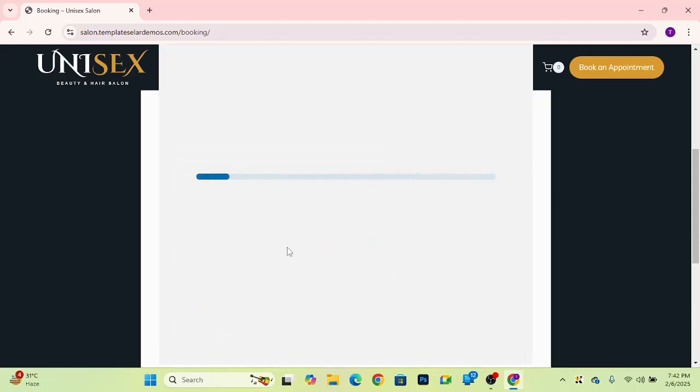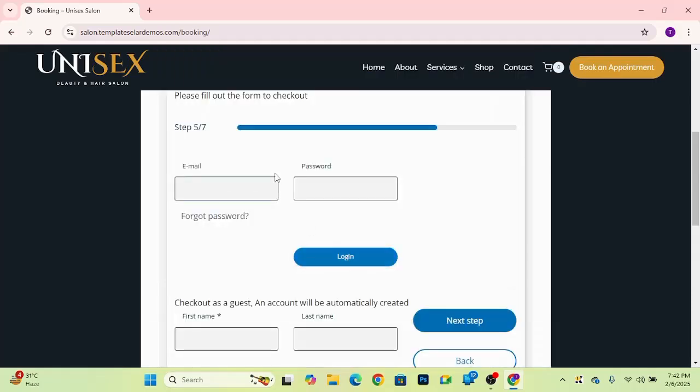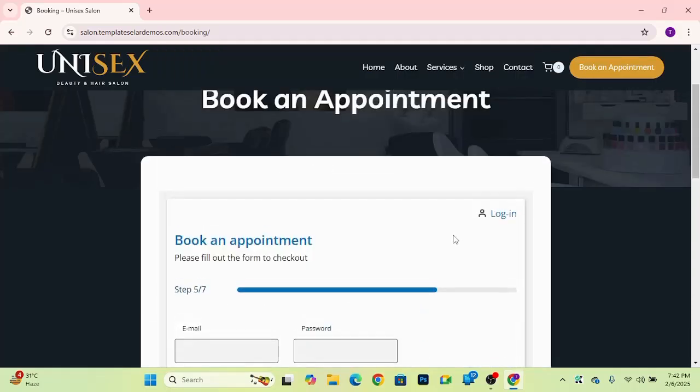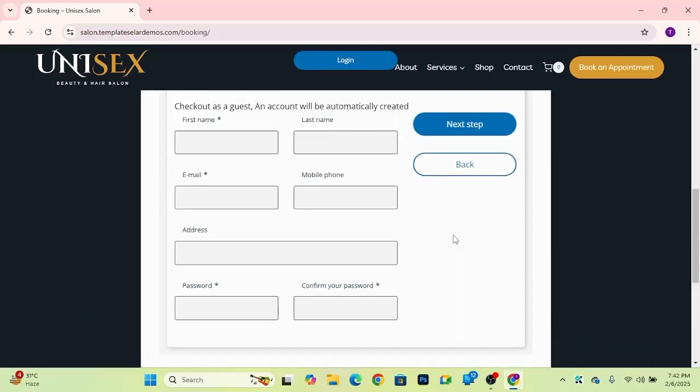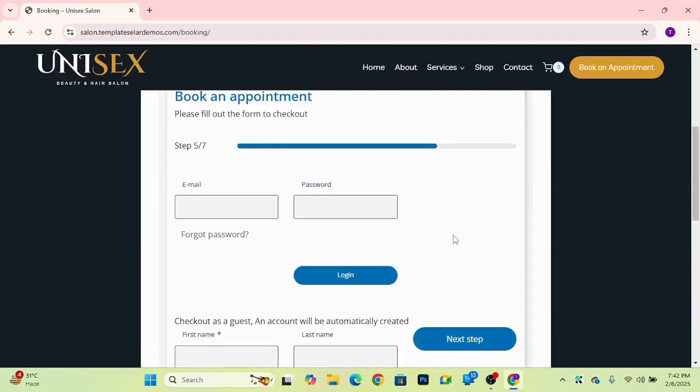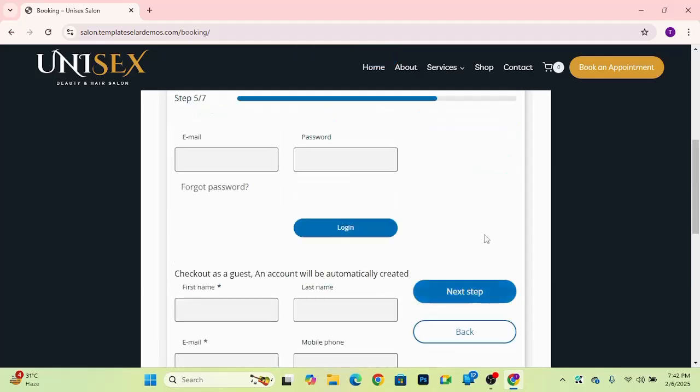We click on next over here, and then we select our date and then our time. So let's say we want to book an appointment on this date and at this time. We click on next, and then we fill in some few details over here, and then we can continue to the next step. So either you log in or you fill in these details over here, and then you can click on next to book the appointment.